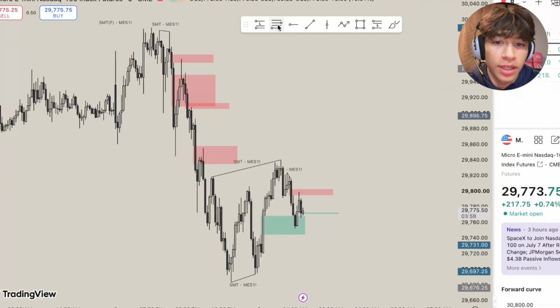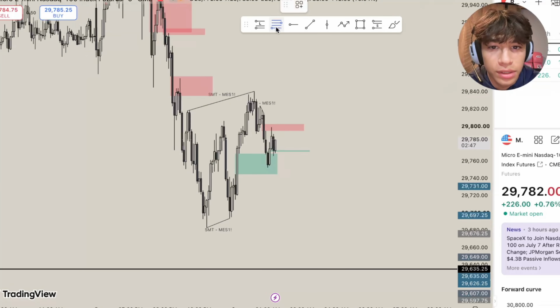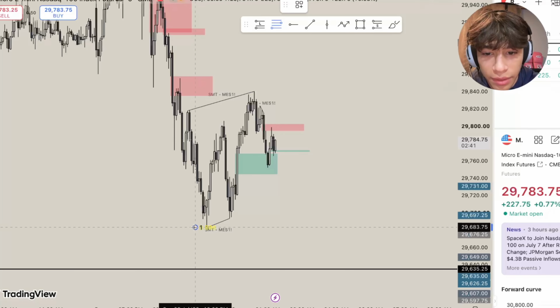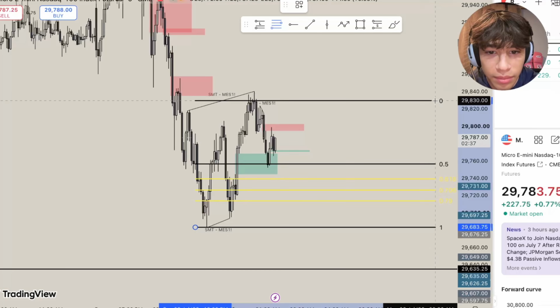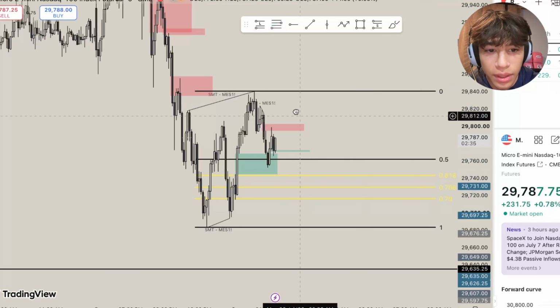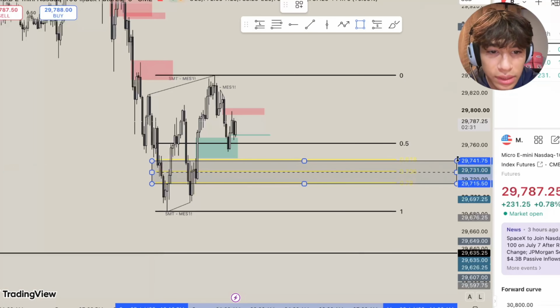Now I'm sure you're probably questioning what is that confluence or zone, and that is going to be the fib retracement. What is the OTE zone? The OTE zone is when you take a low to the high, or vice versa. You take the high to the low, or the low to the high, right here. In this example, you take the wick to the wick, and sometimes it can be the body, but I usually just use the wick. It is the 618, 706, and 79 of it.